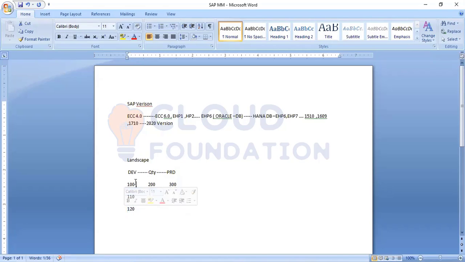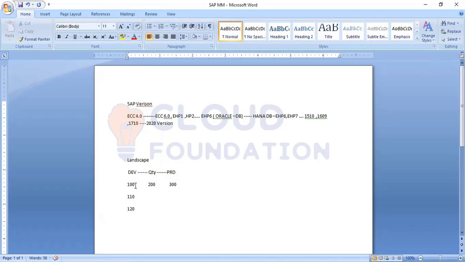If you want to do any configuration, generally we will do it in the development server. Once the development server work is done, it can be moved to the quality server. In the quality server, we do the integration testing. Once integration testing is done, they move to UAT and get the sign off. Then we move the checklist to the production server. In the production server, the business will do the regular transactions, which they are handling.